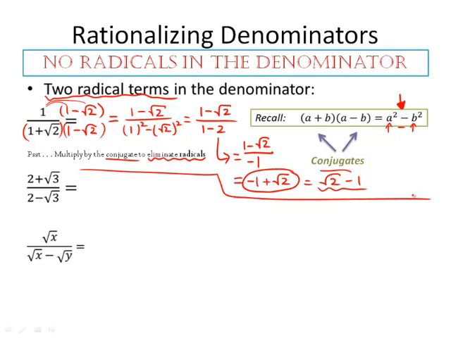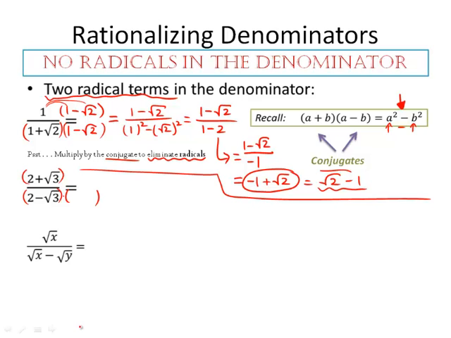Let's try the next one. Here, we also have two terms in the denominator. So, notice that I'm putting brackets on both numerator and denominator, and I'm going to multiply by something that will eliminate roots in the denominator. I don't really care if there's roots in the numerator. So here, a common error would be to choose the conjugate of the numerator, but then you're going to cancel them in the numerator but not the denominator.